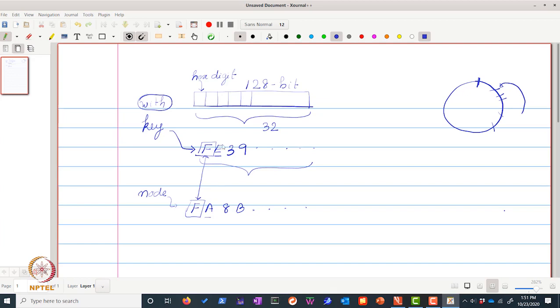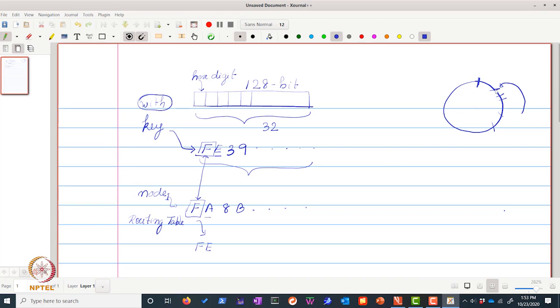Given the fact that these two digits don't match, what the node will then try to do is try to find another node where the first two digits match with the key. In the sense, let this be node 1, it will search its own data structures. The data structure that it will search is called a routing table. That's the data structure it will search. In that, it will try to find if it knows any other node for which the first two digits are F and E. So let's assume it is able to find one such node.